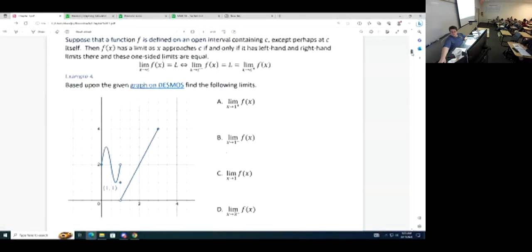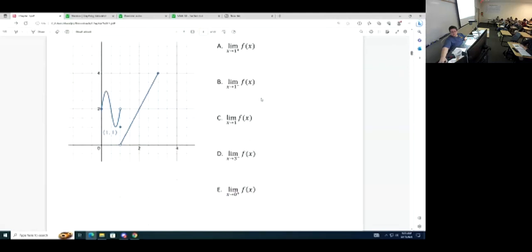If we look at the limit as x approaches 3 from the minus side, x equals 3 is right here. And it looks like it's approaching y equals 3. From the left side, it's approaching 3. From the right side, it's also approaching 3. So at x equals 3, we could actually say the limit does exist.